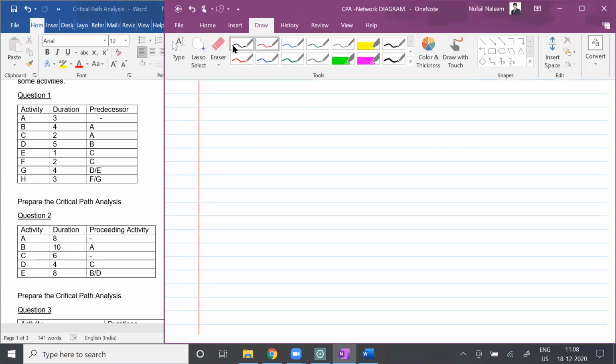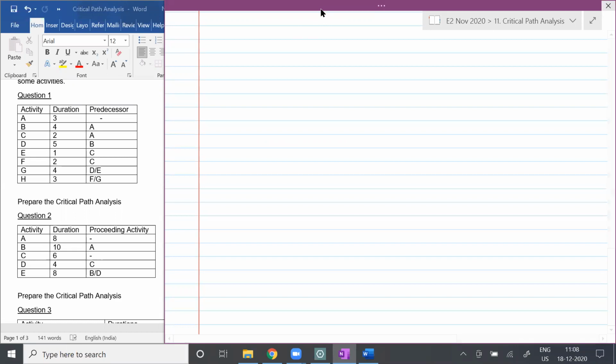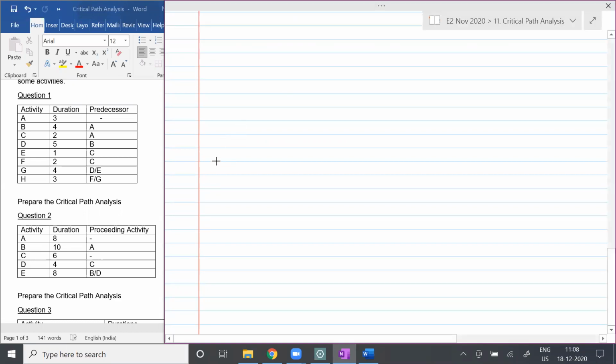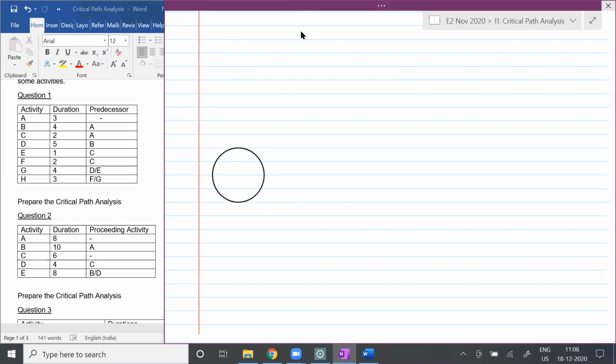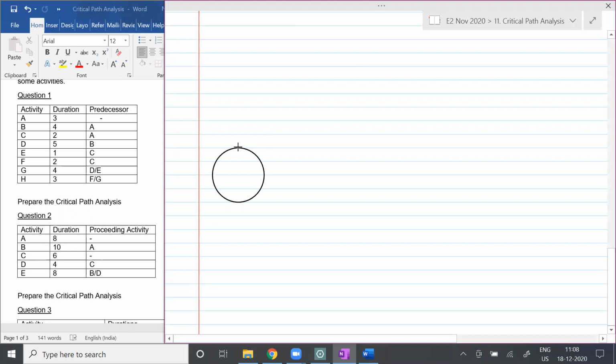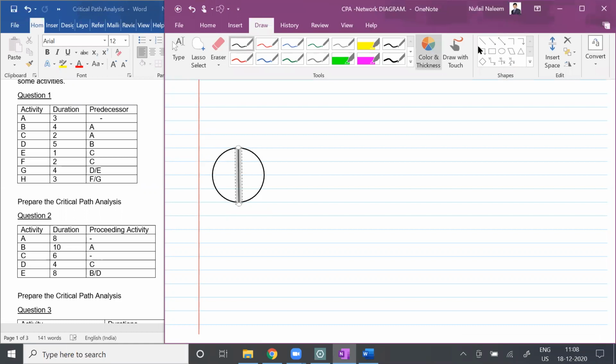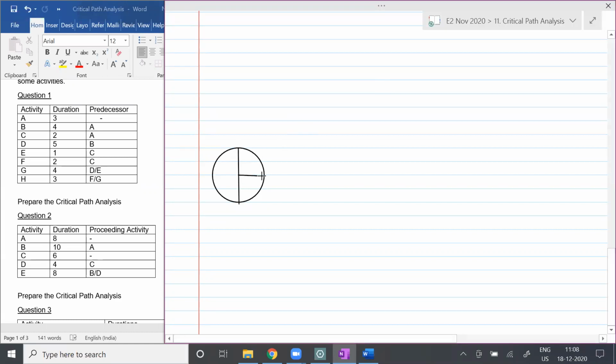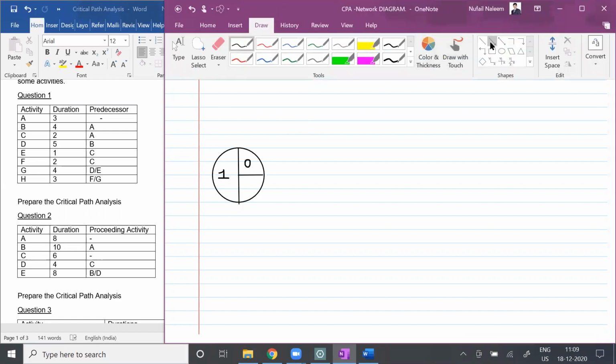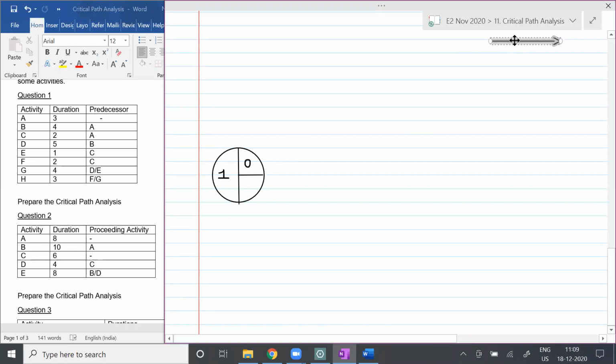Okay, now students, the framing we have already done. So what I will do is I'll start inserting the nodes. How A will start is, this is not A. This is not the node for A, students. This node is for 0. You get what I'm saying? Okay, and this is an indication, it's a starting point. Are you clear with what I'm saying?